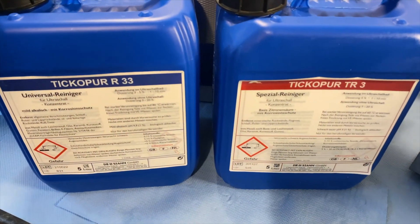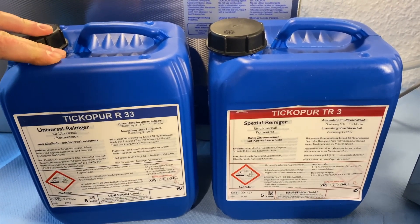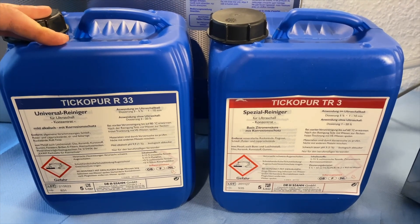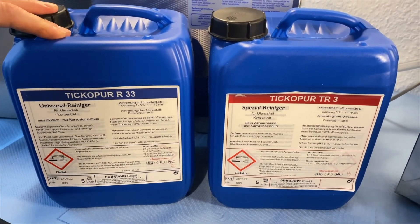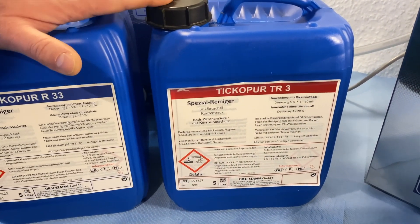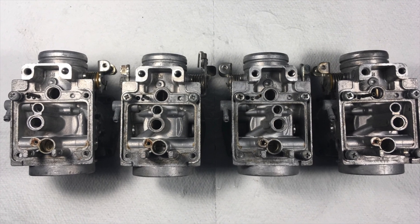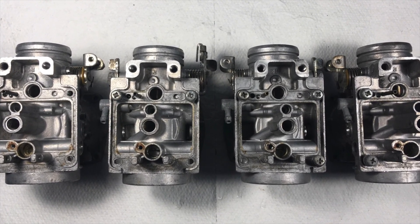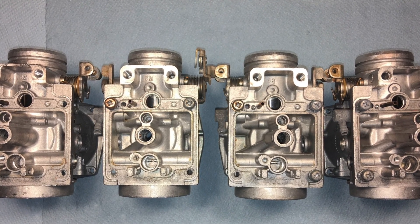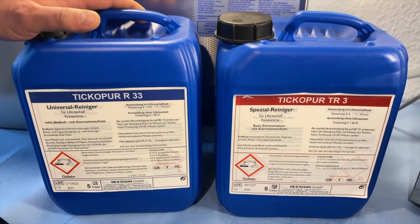Finally, a note: it is very important to use the right cleaning chemistry — the right cleaning medium, TKOPO-R — for the flawless technical cleaning of the carburetor, so that all residues, deposits, and everything left from gasoline and additives is dissolved, kept in suspension, and flushed out well. This complements the performance of the ultrasonic device fantastically. Beyond that, TKOPO-TR is intended to further enhance optical cleaning performance. You'll now see images: first the carburetor after cleaning with the R, then after a second cleaning cycle with the TR. If you've already bought the wrong device, at least use the correct cleaning medium — that already makes a big difference.